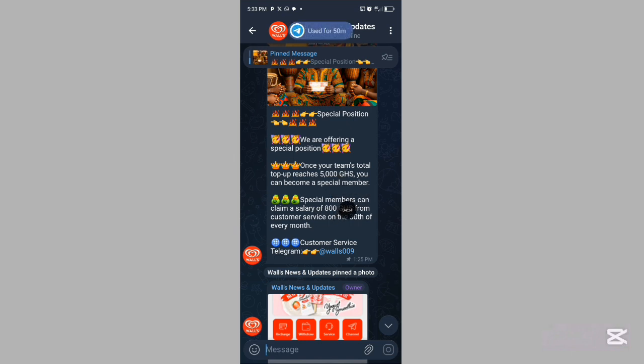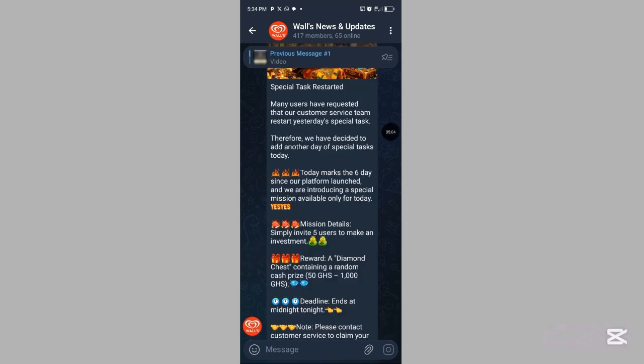Special members can claim a salary of 800 cedis from customer service, right, on the 30th of every month, right? So make sure you refer people, right? If you have a community, you have to let them participate in this project, let them buy, right? So that all your total recharge amount reaches 5,000, you will receive 800 Ghana cedis every month, as they said here. So this is the new one.